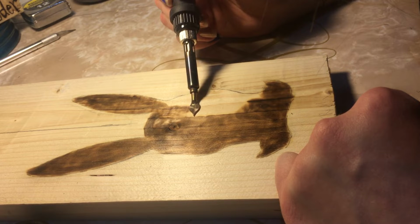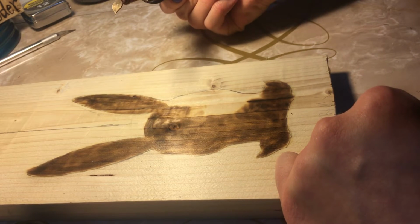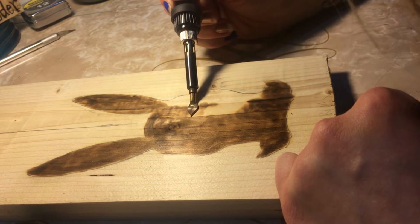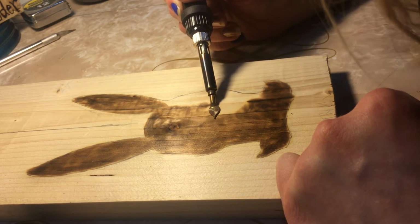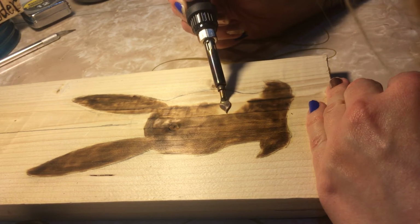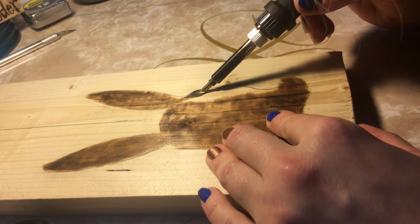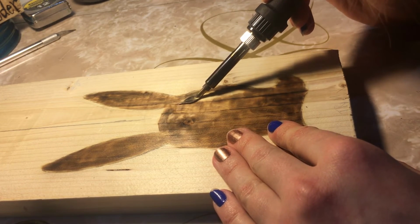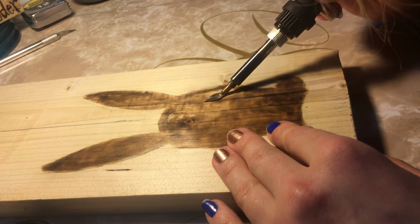My biggest problem with wood burning is I am kind of an impatient person. So I end up wanting to go kind of too quickly, and then it doesn't go so hot. Or, I mean, it's fine. It's just you can't rush it, I guess. Like, you gotta just let it do its thing. That's why pushing on your tip doesn't actually do you any favors. Don't worry, this is just the initial burn. I'm gonna go back over it and even it out, make it darker, etc.